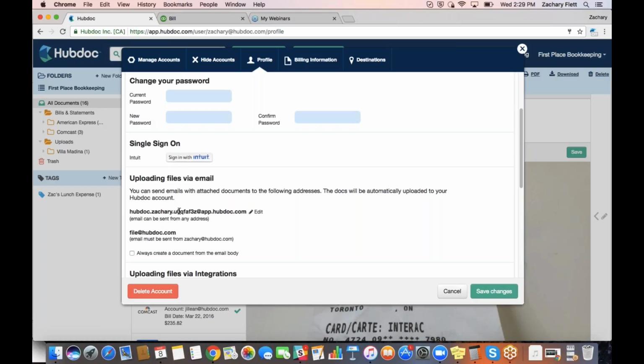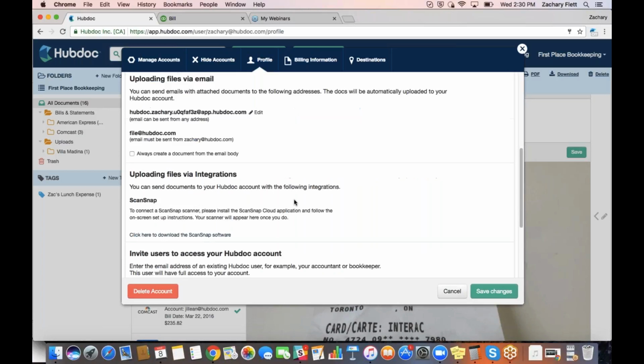We can see here for this one at the moment, it's a big long email address. If you wanted to edit that to something shorter, say just the name of your company or whatever it may be, you can go ahead and do that. The big thing that needs to stay there is the app.hubdoc.com. Whatever you do, as long as this stays there, emails that are sent to this email address will be uploaded into Hubdoc completely fine. Any changes that you make to this intake email address need to be done before the @ symbol.